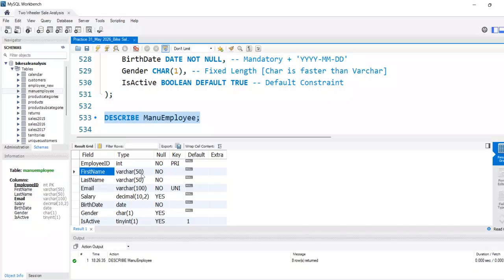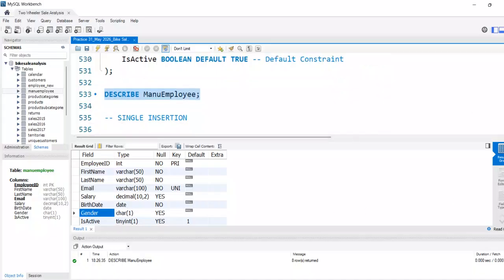You see the first name is varchar 50 and it is again not null, so this is also required. You see my email is there and the salary is decimal 10,2, so this means any number of 10 digits with decimals. And birth date is date, gender is char one, either male or female, and this is how it is done. Okay, so now we will proceed further.